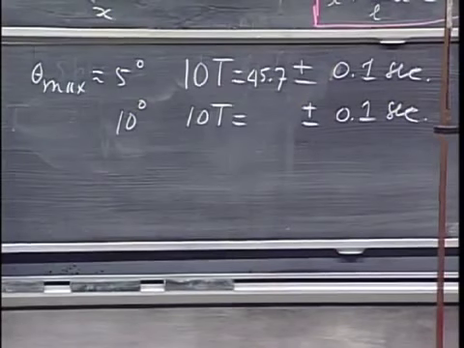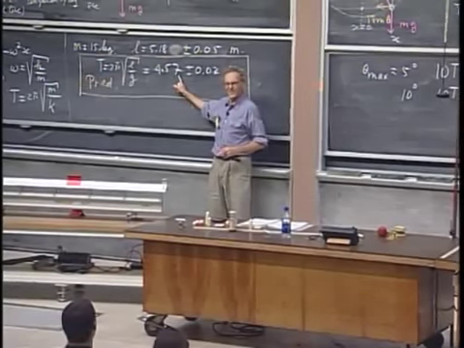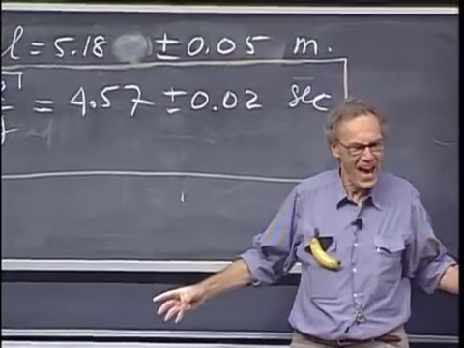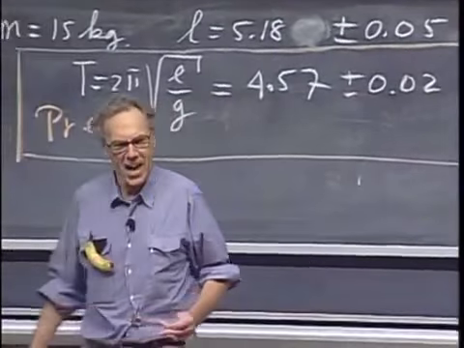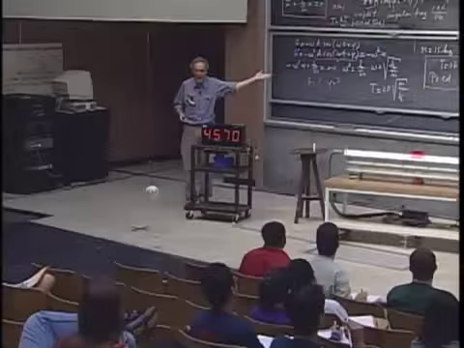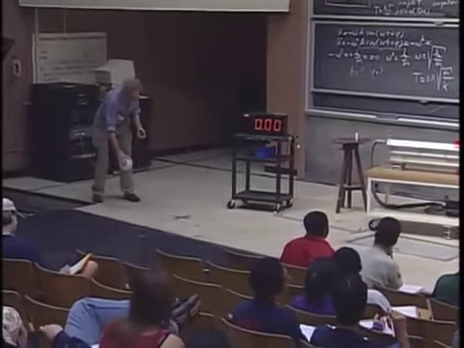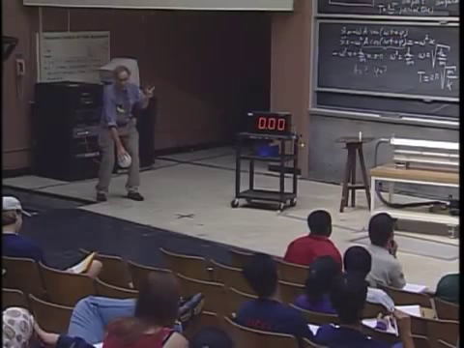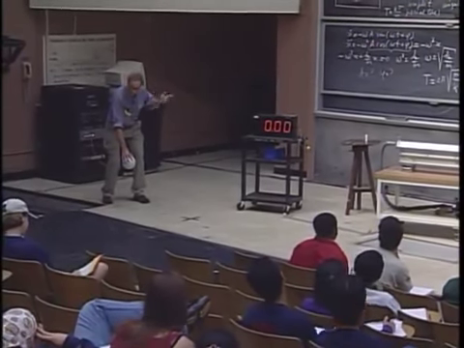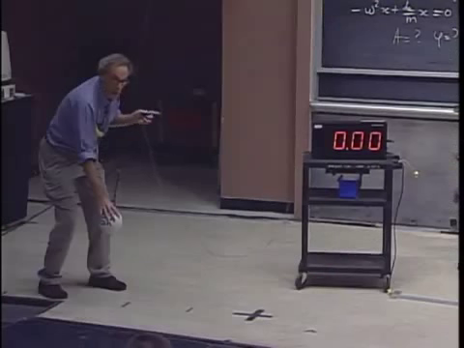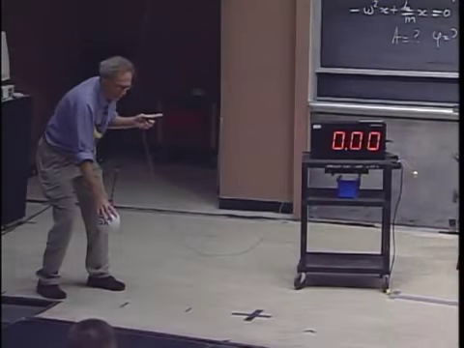What was my prediction? Exactly. You get the picture. That is pure luck, because my accuracy is no better than a tenth of a second. Now we do from 10 degrees. And I want to show you now that the effect of the angle, if you go from 5 to 10, is small. So small that you cannot measure it within the accuracy of your measurement.